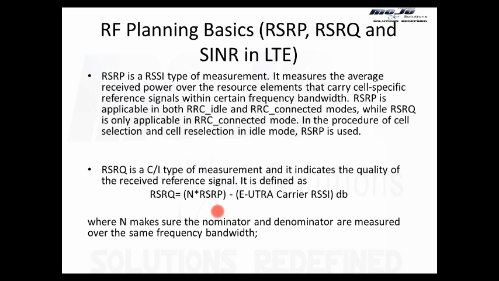There is no such optimal range for RSSI, but there is an optimal range for quality. Mathematically, if RSSI is going higher, then definitely our quality is going lower in both cases, because you are subtracting RSSI from RSRP. As soon as you subtract it, the value of RSRQ goes down, which means the quality of the signal is going down.